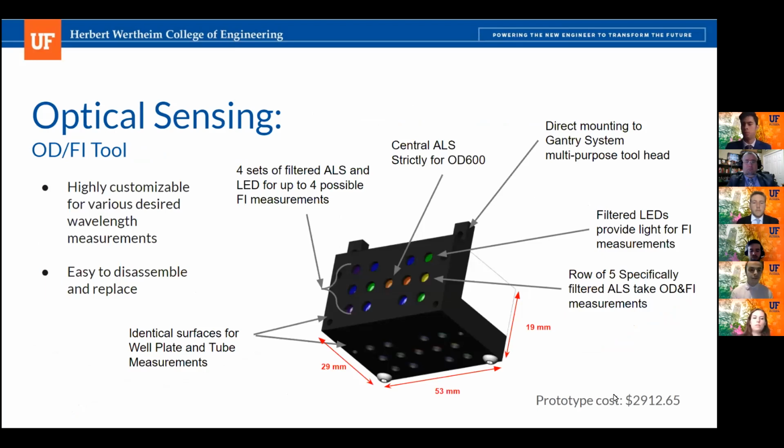Our optical sensing tool is designed for easy repair and customization by the user. The tool will be translated via the gantry system over each individual well or tube location. There are two identical surfaces on the tool. The bottom surface will perform measurements on the well plate, and the lateral surface takes measurements from the side of the test tube. For optical density, the central 600 nanometer filtered ambient light sensor performs OD600 measurements using the light transmitted from behind the samples.